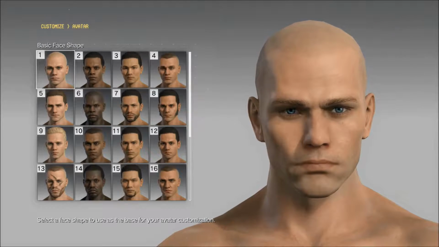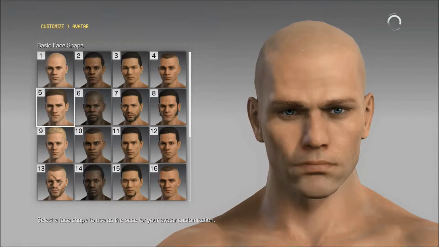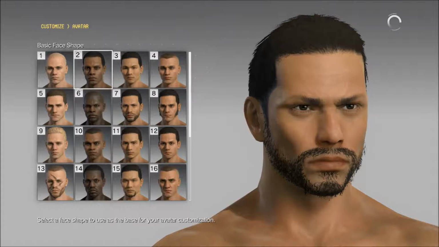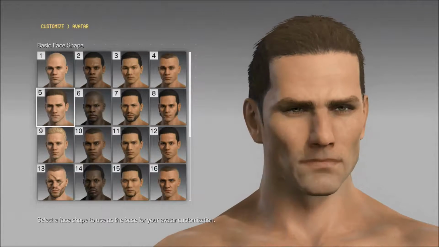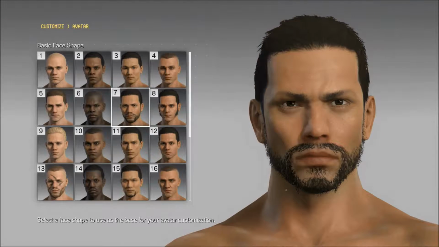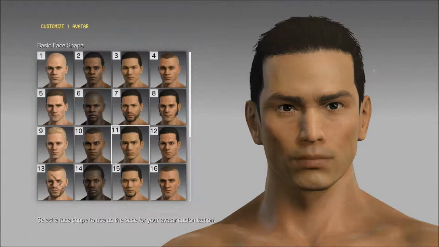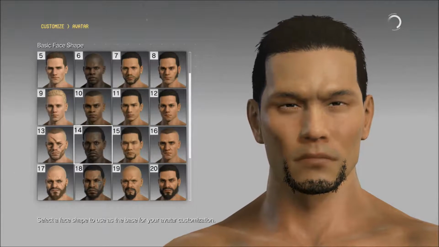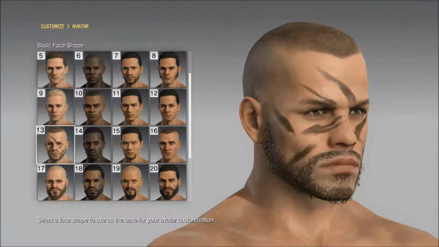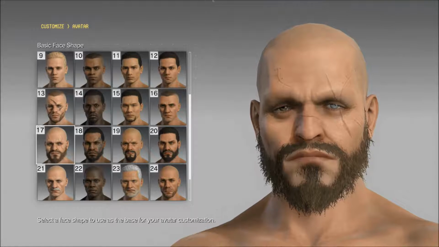Alright, so this portion of the game can be a little bit confusing, exactly what's going on here. As you'll see in a little bit, we're going to change our face, but when we get back into the game, we're still just going to look like Snake. And what this actually is asking us to change is our Metal Gear Online player. This was extremely confusing when the game first came out, because online wasn't available when the game first came out.